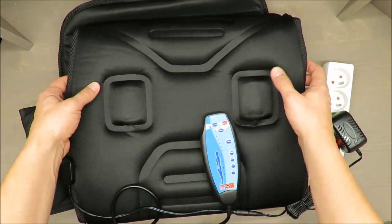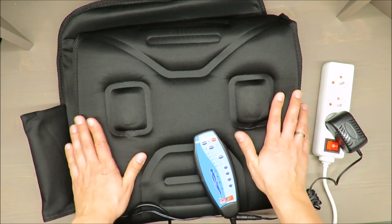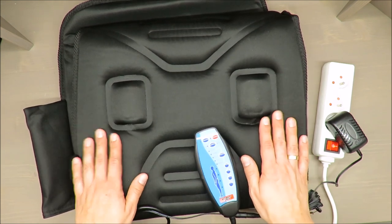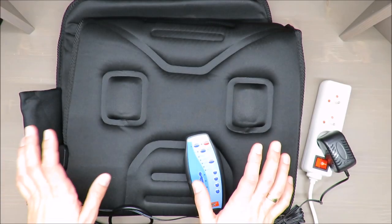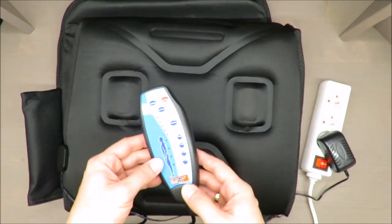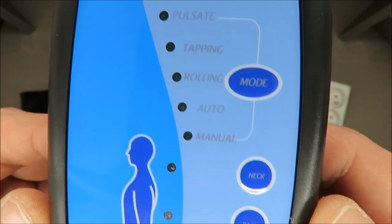I will see how it's really heating up, and then we'll also make the massage test. Okay, I can feel something, but let's come back. Okay, we are back, and I can feel that this car massage seat cover is already a little bit warm.